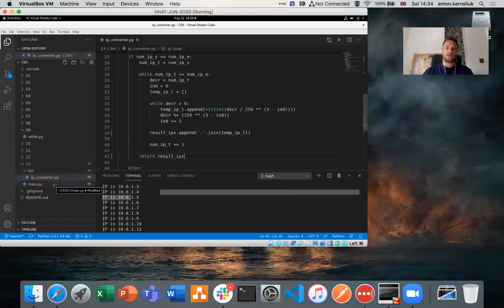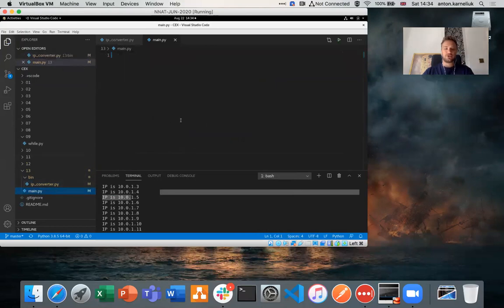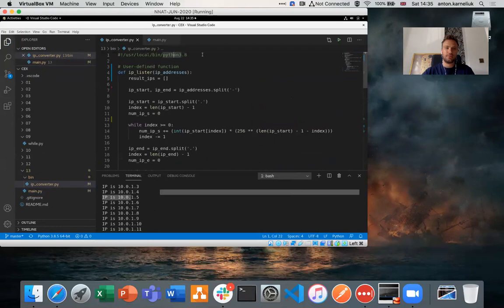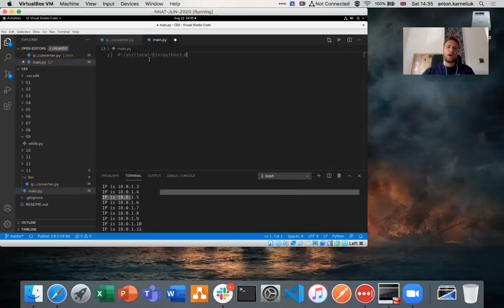What should we do in our main script then? In our main script, we would need, as usual, to start with the path to Python. So that is why we would copy the first string. Then, as we have shown you in our previous session, typically in the beginning of the file, we import the libraries or other things that we need in our file to be executed.